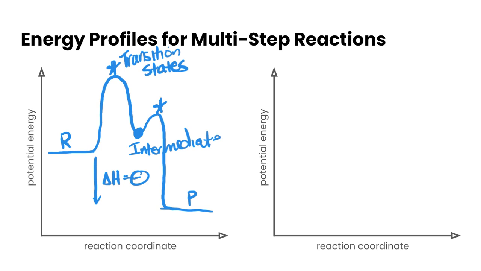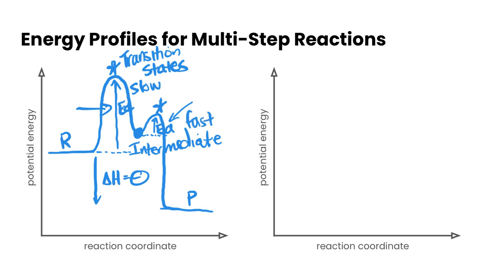Okay. And we can also add in our activation energy. So remember, our activation energy comes from where our line for reactants is up to our transition state. So the activation energy for the first is there, and then from the intermediate to that peak is there. So you can see the activation energy for step 1 is much larger than the activation energy for step 2. So this would be our slow step, and this would be our fast step.